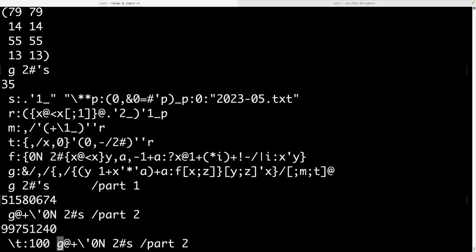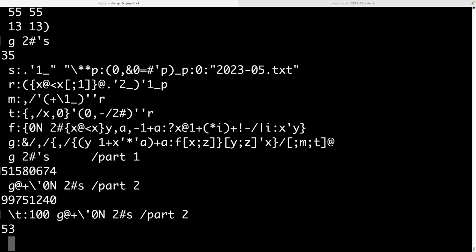And interestingly enough, there's a timing function in K which you can use to gauge performance. So if we wanted to run just part 2, this doesn't take into account the parsing and everything that went before it, so it's not fully representative. But if we run it 100 times, it takes 53 milliseconds on this machine.